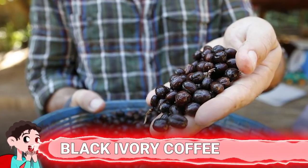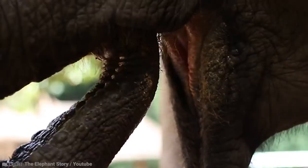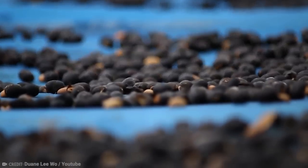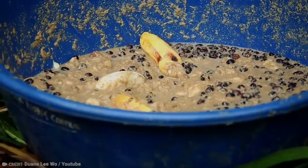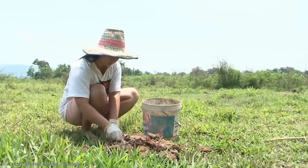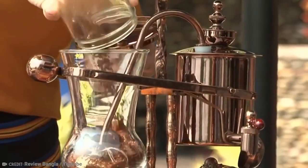Number 1: Black Ivory Coffee. If you drink coffee, you've probably got your preferences. But the owner of Black Ivory Coffee Company is trying to get people to step outside of their comfort zones. Canadian entrepreneur Blake Dinkin produces coffee similarly to Kopi Luwak — he selects 100% Thai Arabica cherries from high altitudes, mixes them with elephants' favorite foods like tamarind, rice, and bananas, and feeds the elephants. Once the digestive process is complete, within three days, they are hand-picked from the elephant poop, washed, raked, sun-dried, hulled, machine-sorted, and finally brewed into coffee. One kilogram of Black Ivory Coffee comes from about 33 kilograms of coffee cherries.